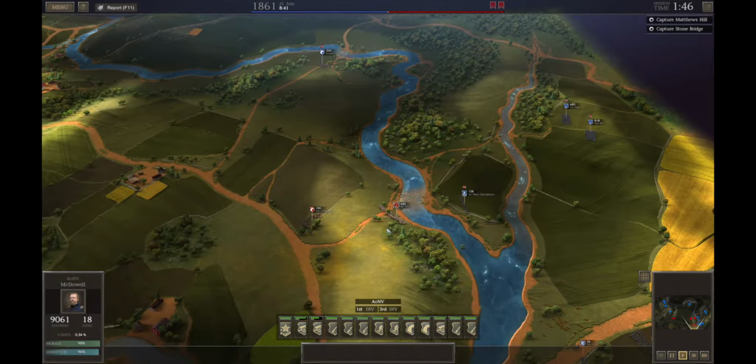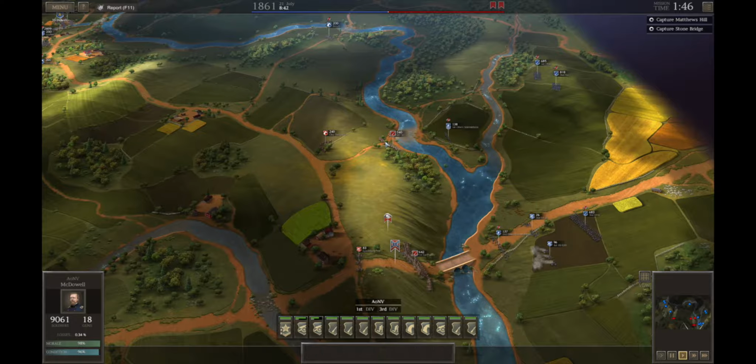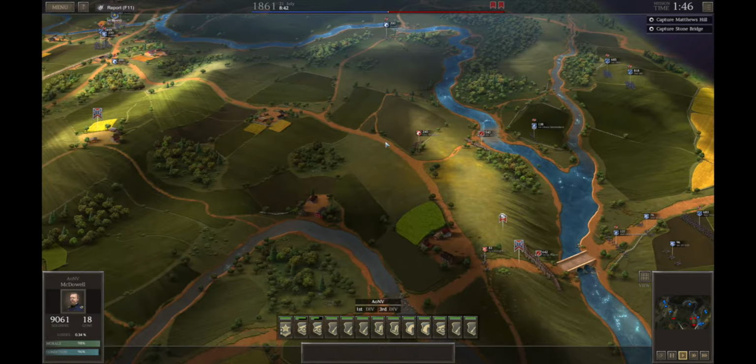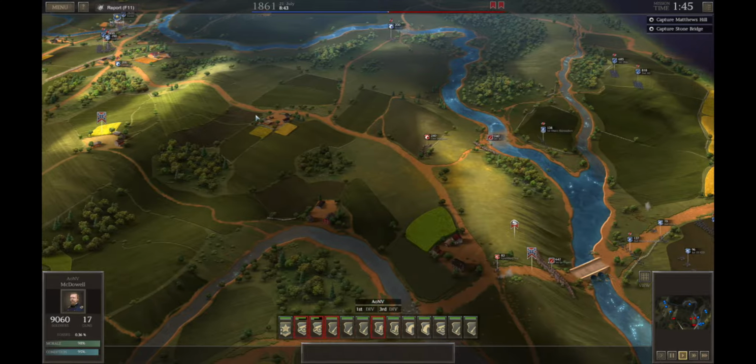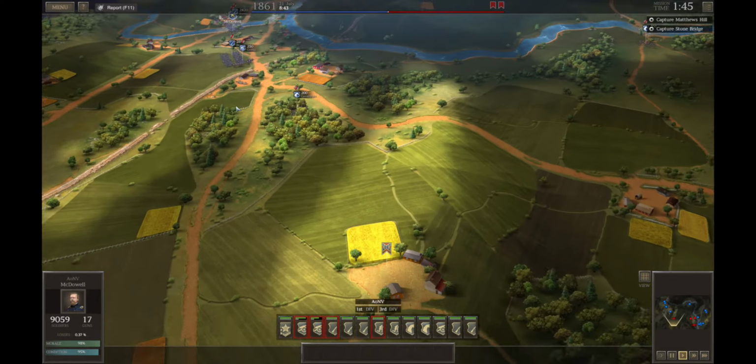I don't understand. They protected their left flank here. Maybe they're out of troops. That's the only thing I can think of. They left their entire left flank open in the air. It's nuts.